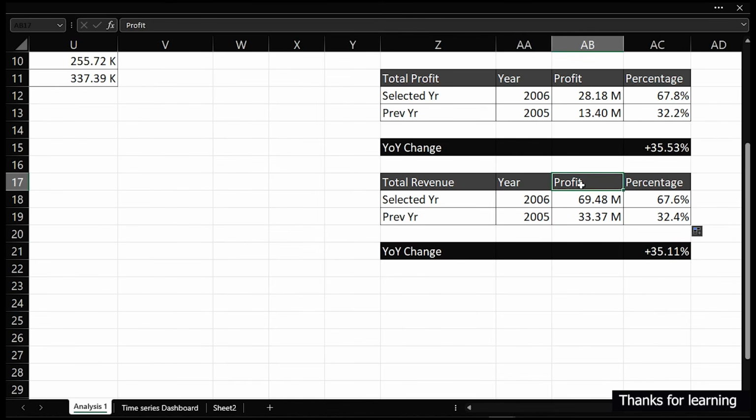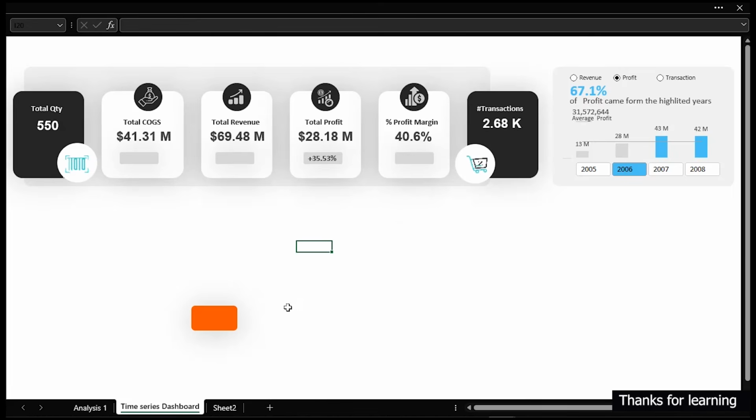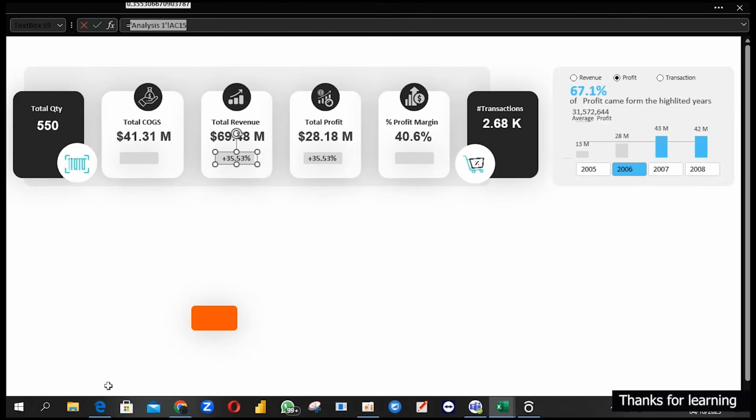Over here, we're going to call this one revenue, right? So that is it. So we just quickly go back to our dashboard and we cut this one and bring it for revenue. Then we go right here to pick it up.